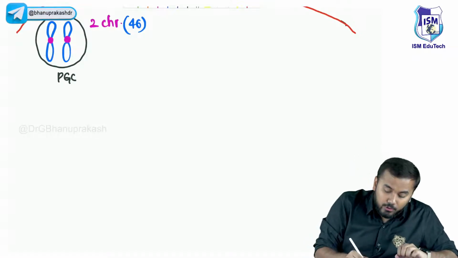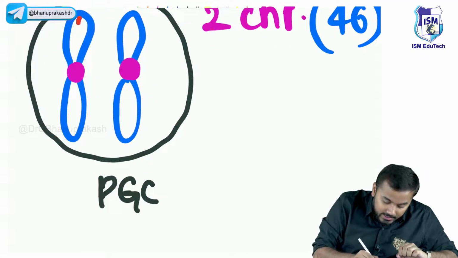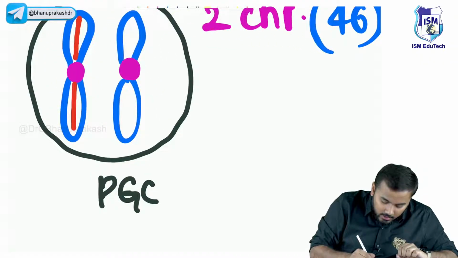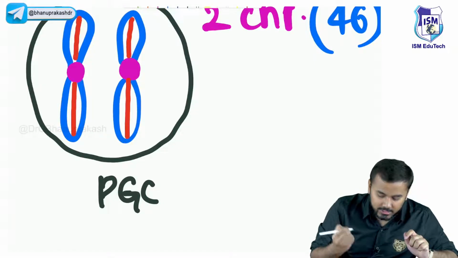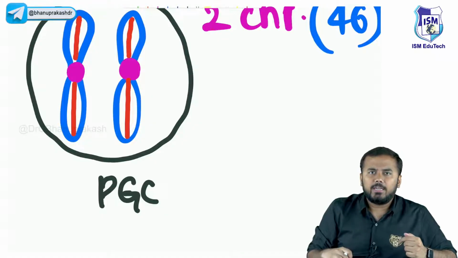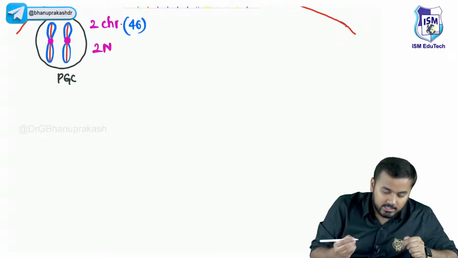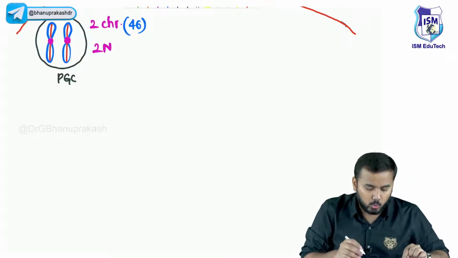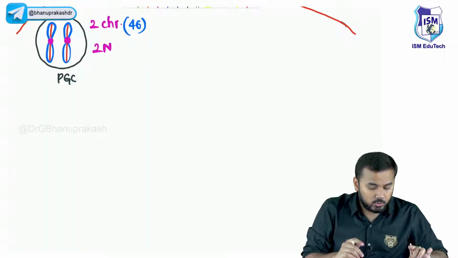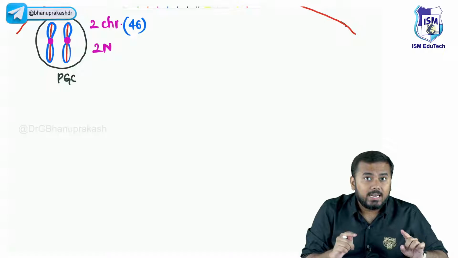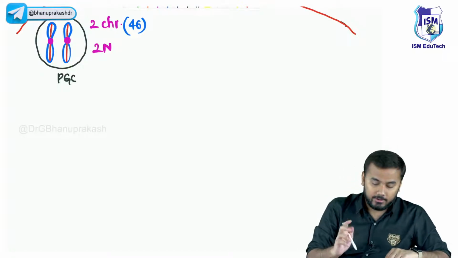Okay. Now, just look at the genetic material inside. The amount of DNA is one copy of genetic material in one chromosome and another copy of genetic material in another chromosome. So genetic material is also 2 only, right? So I will write it as 2N. N stands for genetic material. Okay, so 2N, capital N. Clear? So now if someone asks you what is the ploidy, what will you tell? Haploid or diploid? This is diploid, with 2N genetic material.